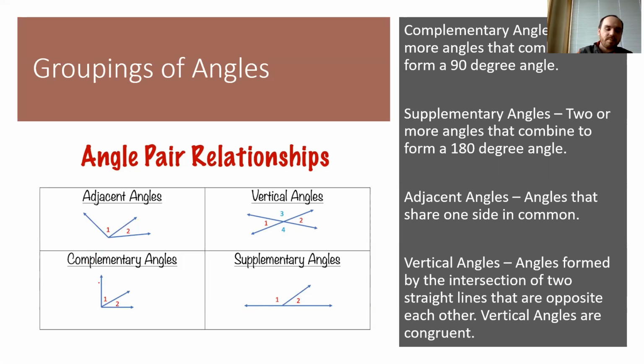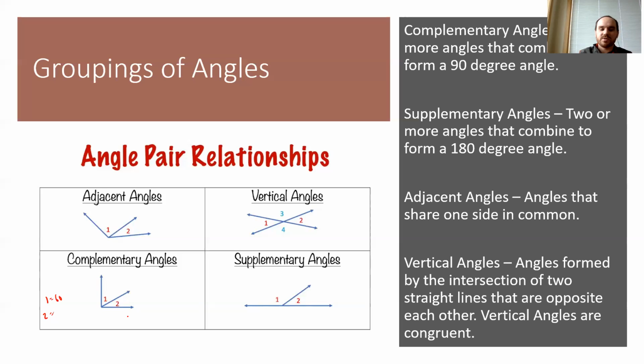One of the nice things about complementary angles is that if we know the measure of one of them, let's say angle one was 60 degrees, because we know that angle one and angle two together form a 90 degree angle, we can solve for angle two without actually knowing what it is to begin with. So can anybody tell me if one and two add up to 90 and one is 60, what would two have to be? See if you guys can figure this out. Where's the chat? Why can't I see it? There we go. Very good, Jasmine.